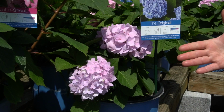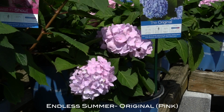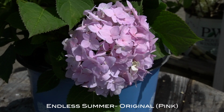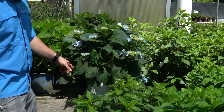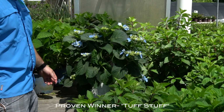We talked about the blue Endless Summer Original Hydrangea. Well, here is the pink. It's the same plant. It's all based on the acidity level of the soil. So you can see, don't be deceived by the tag. You can see it shows blue. It can be pink.